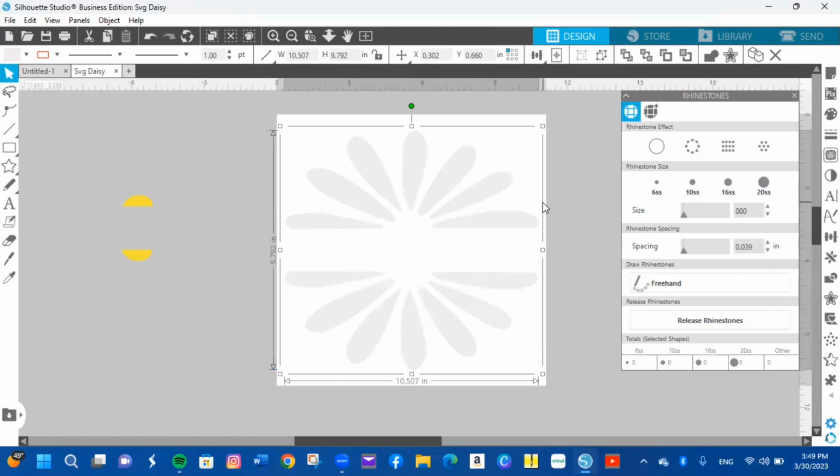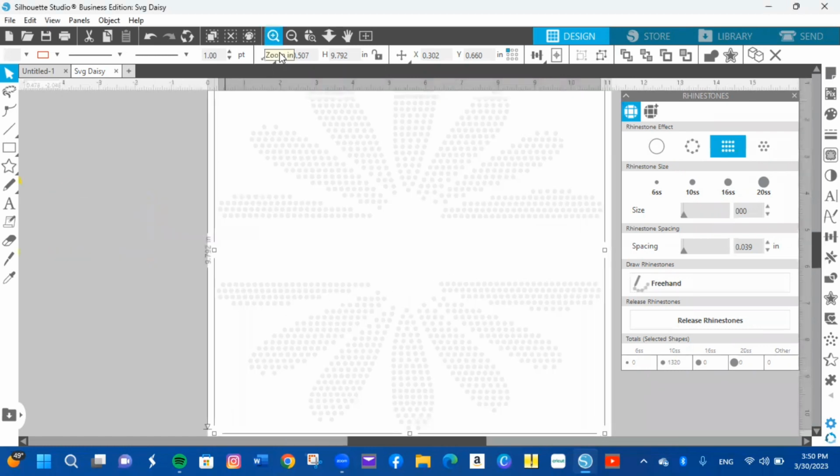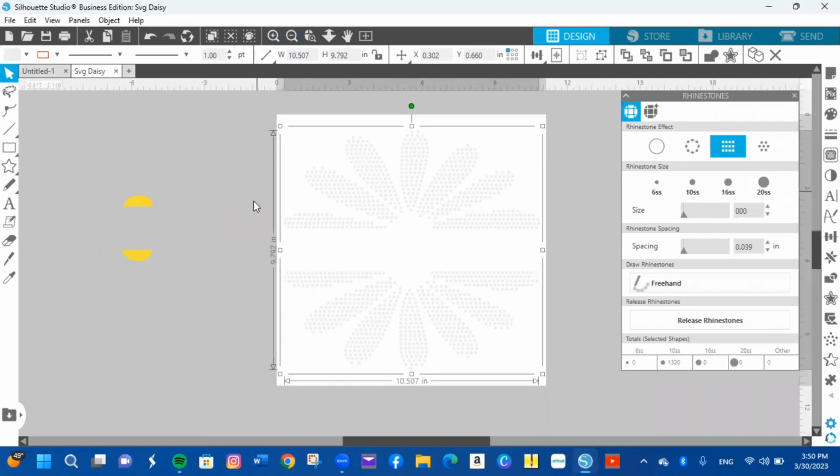Okay. I'm going to group them. And now I'm going to choose which of the three options that they offer I'm going to use. This is the none option. In other words, nothing is done. It's like where it's right now, it's none. This one right here is the edge, which is beautiful itself, but I don't want that. I want something more filled in. So the next one is the lineal, which looks pretty good. I'm going to go ahead and make it bigger. So you can see that's the lineal. This looks pretty nice. It's pretty complete right now.